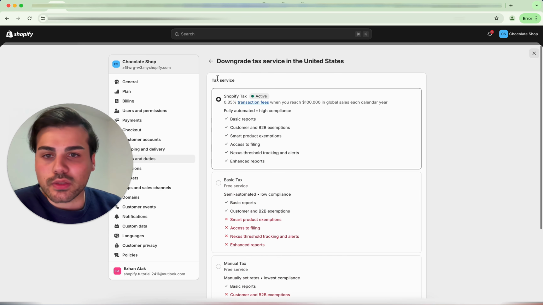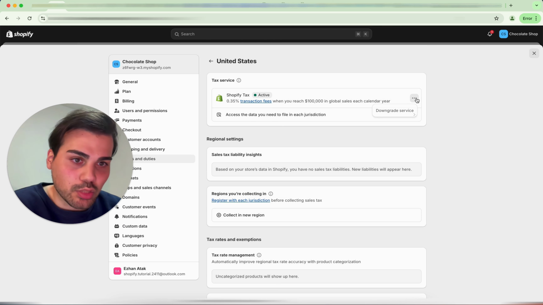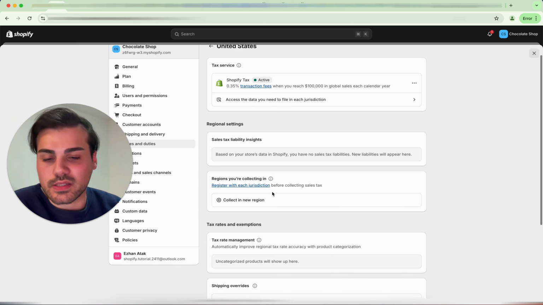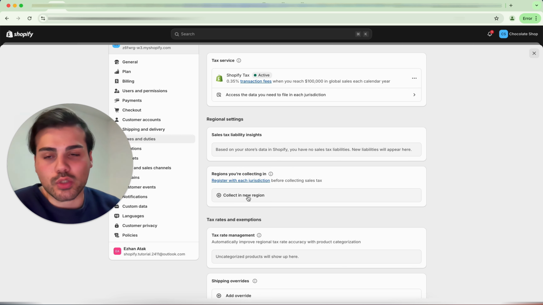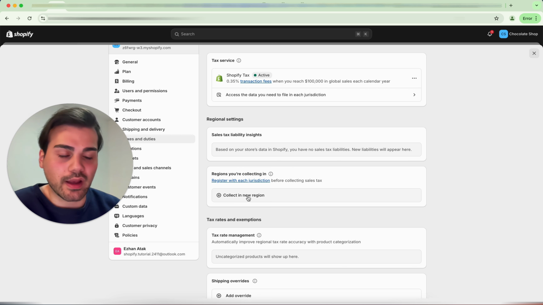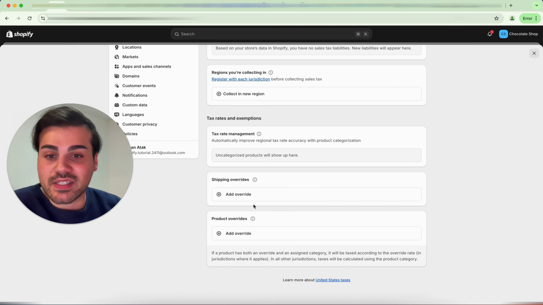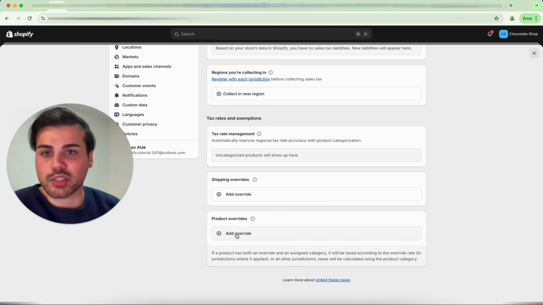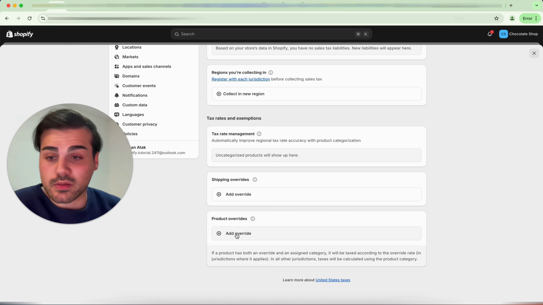And exactly, if you have selected the point accordingly, for example, downgrade service, you can then select everything down here or add information. Depending on the country, you may also have to enter the tax identification number, for example, in Europe. And you can also do more specific things down here, such as if we now have certain products and certain taxes, as we can see here in the menu, overwriting them, that's all possible here too.